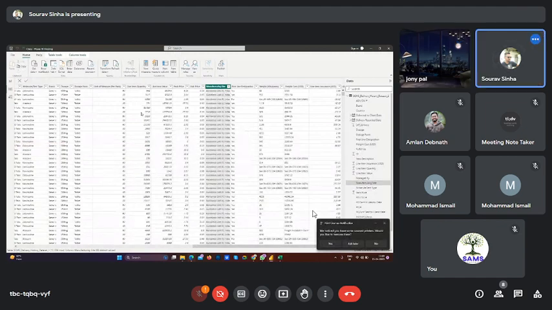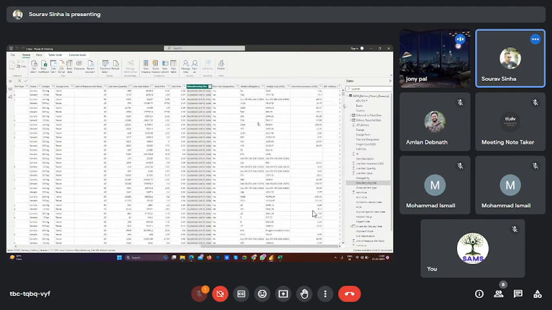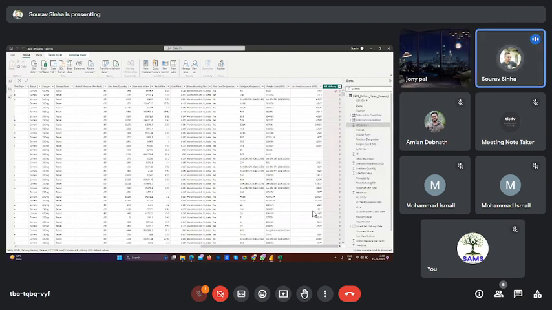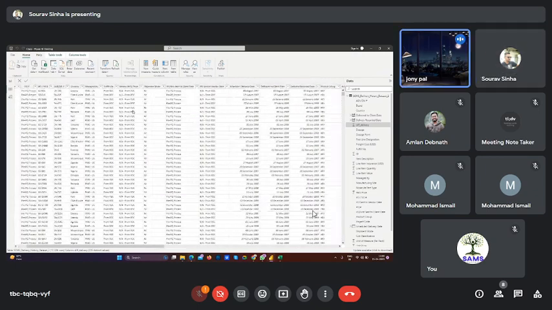Now I guess my difference in delivery has been generated. How is it starting from 0? See, starting from 0, that means my data has not been sorted. Okay, we have to sort it out.